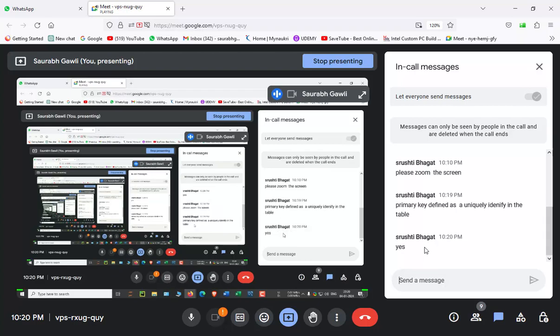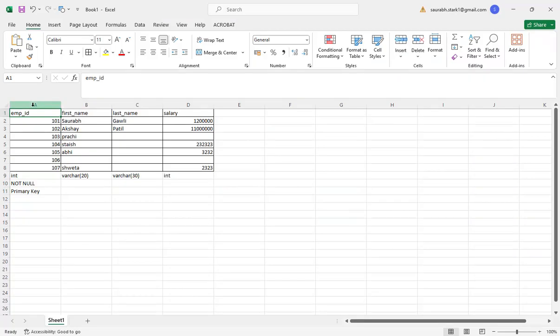So that roll number will be the primary key in a table created about a class or a school. Roll number will be your primary key, because everyone has a roll number. It will never be a null value. Null value means nothing will be written into it, which will not happen. Everyone will have a roll number, and everyone's roll number is different, unique from each other. So roll number will be your primary key. In similar fashion, employee ID over here will be the primary key of this whole table. Why will it be the primary key of this whole table? Because, first of all, it is unique.